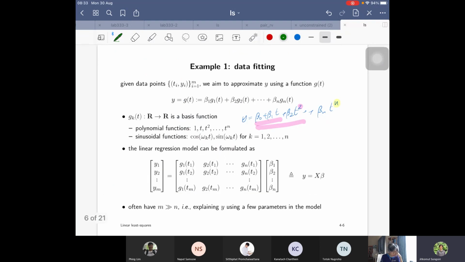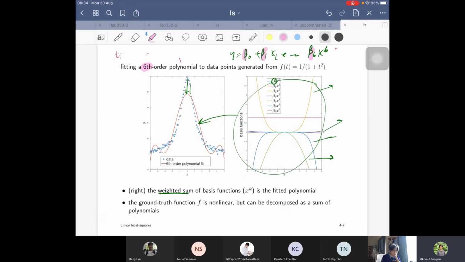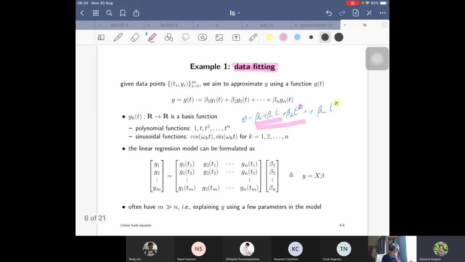I would like to remind that this problem, data fitting, is very elementary. By now, there's a ready built-in package library in commercial software, or not even commercial: Python, MATLAB, and R. You can just use the command to return the results real quick. Actually, even without knowing the linear least square. But of course, in the lecture, it's important to understand the principle behind.